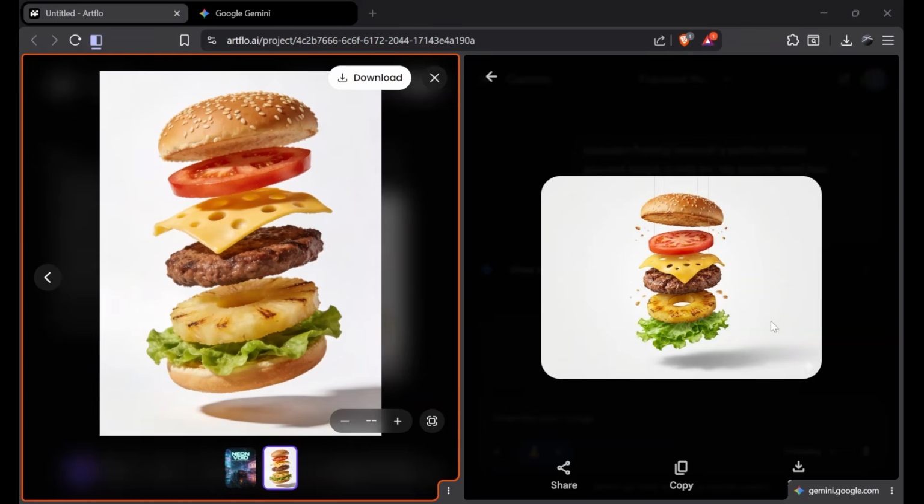At first, I thought both of them are similar, but after taking a closer look, I can see that the bun is missing from the bottom right here. And why do we have strings in our burger? I don't get this. So clearly, Seedream is better in this case. And it actually looks like a real burger, except the fact that there is no sauce. So let's move on to our next image.